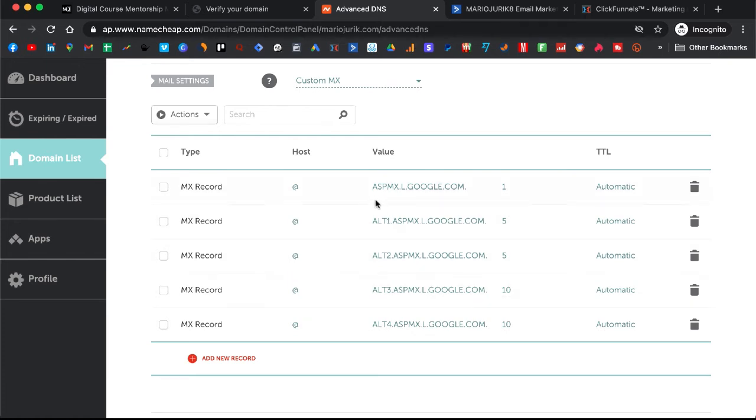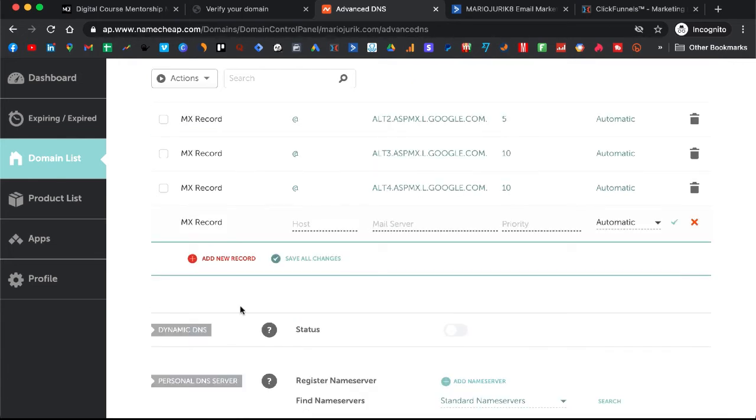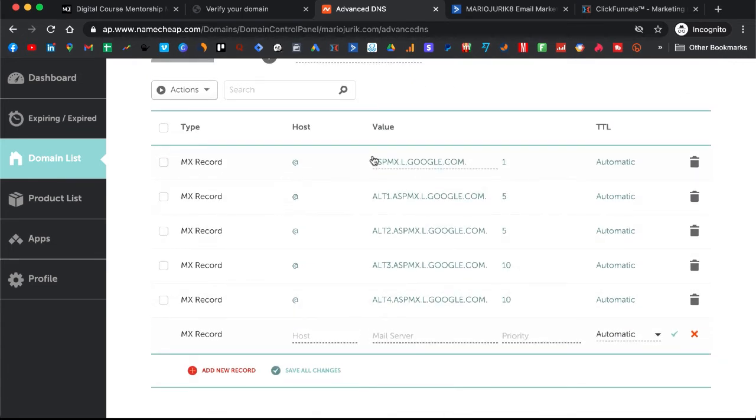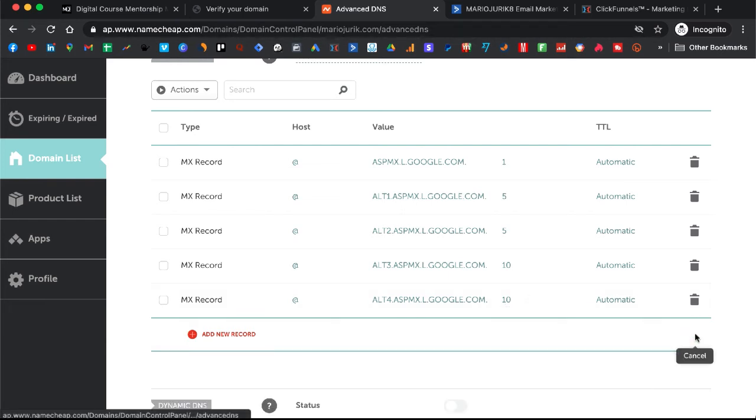So just come to mail settings and add a new record, right? And put the host and value. So you want to pause this video and just rewrite it. And make sure that the value changes, right? And this is changing as well. So just make sure that you have them all, and then it should work. So pause it and do it right away.